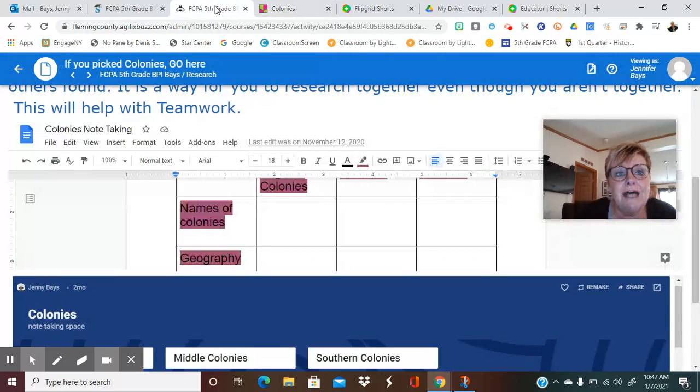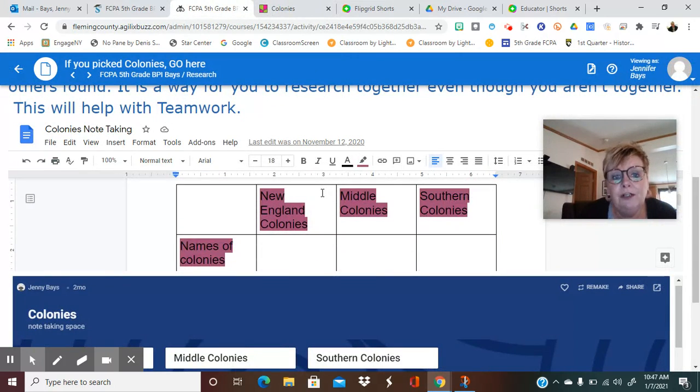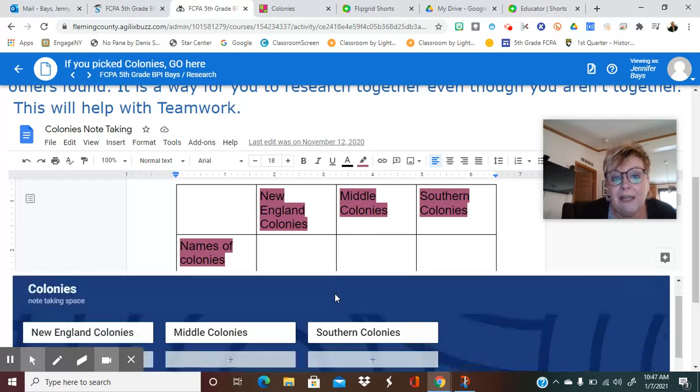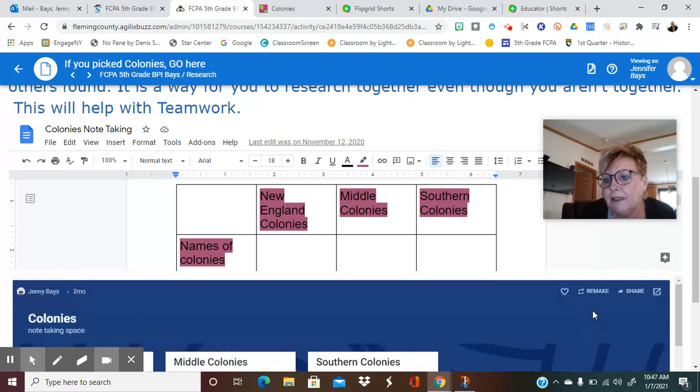So you get to decide, do you want to write your research on paper? Do you want to type it in this document? Because this document's just for you. But make sure you spend some time in the Padlet. Just go over to the corner at the top and click this little arrow that'll open up and put your research there, because you and everybody else in the class, could be 20 or 30 people, are all researching about colonies. So make sure when you're posting something that you read and see what other people have posted.